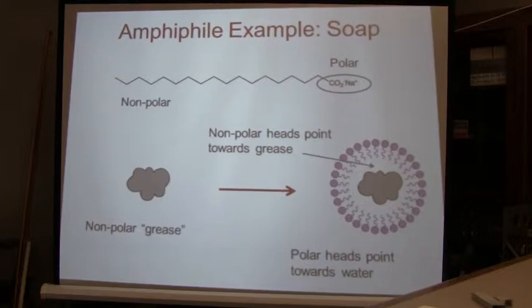And soap is the best example I can give of this. So this molecule here, I don't know what its chemical name is, but essentially every soap that you've ever used probably has a molecule that looks just like this. Maybe there's some other stuff sticking off of it, but in general it's going to look exactly like this. You have this very polar head group here, and then you have this nonpolar tail here. So if we want to clean something, you can imagine we have dirty dishes or something like that. We wash them with water, and that's going to get some of the stuff off, but it's not going to get everything off.